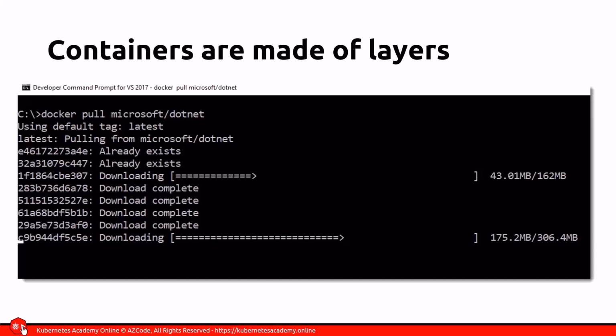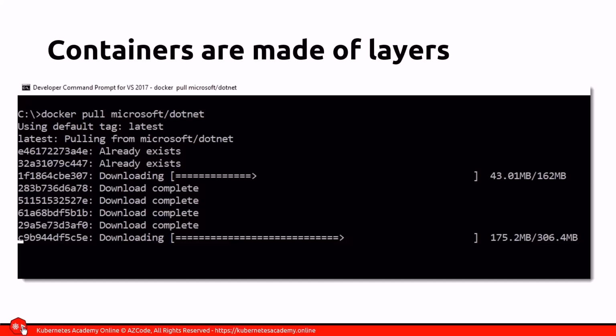The benefit is that if you pull version 2 of an image, Docker will only download the layers not present in its cache. One of the goals when creating container images is to create them with the smallest number of layers possible. Later on, we'll see techniques on how to achieve that.